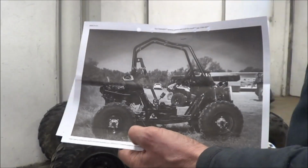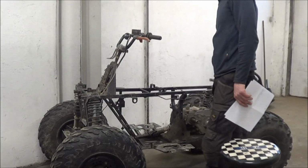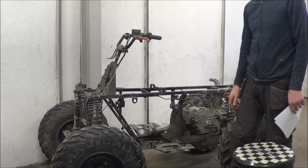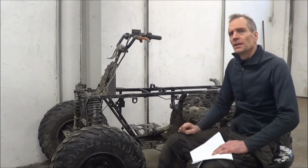1560 mm, and this is approximately 1300 mm. So I will extend this chassis. I'll cut here, and take all this away, and then I will extend the chassis 250 mm. I also found a steering wheel at the junkyard, and I will fit it into this one.